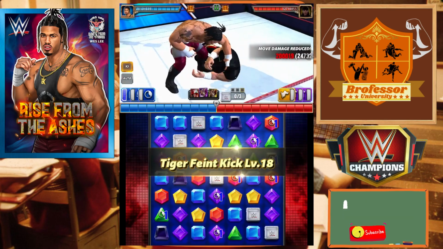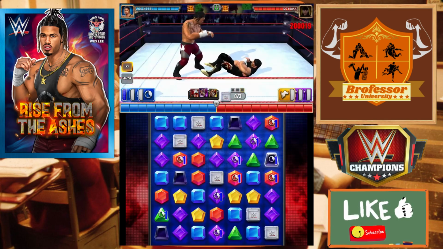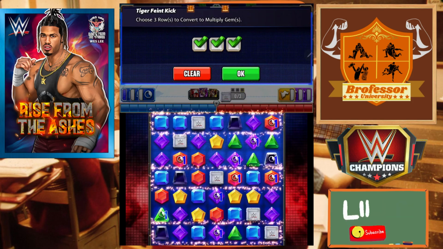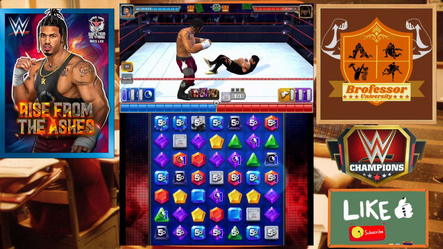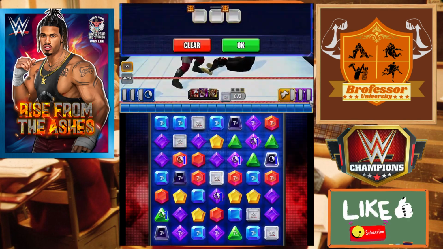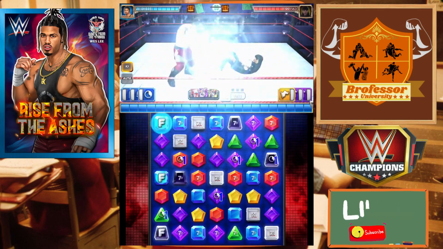And now we turn 3 of these rows into ×7. Obviously, where blue gems are is going to help you the most, and also recycle, which is what you need. And then we're just going to blow them on up. 1, 2, 3.